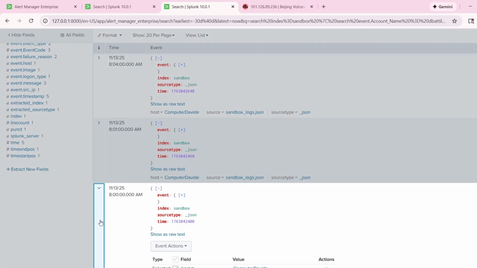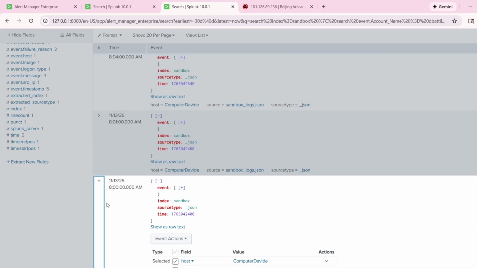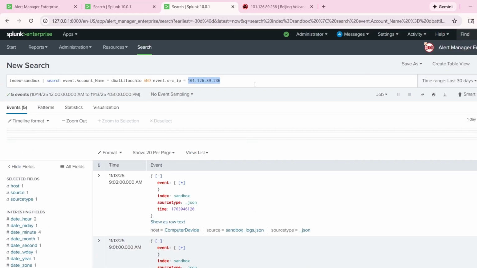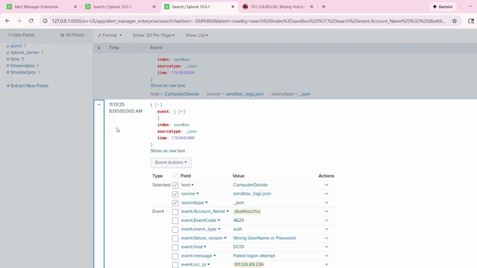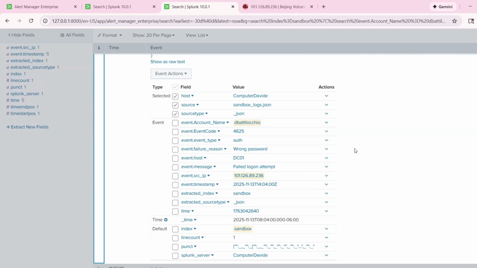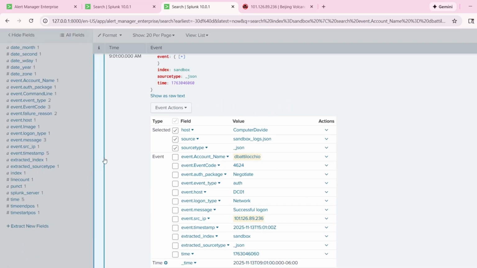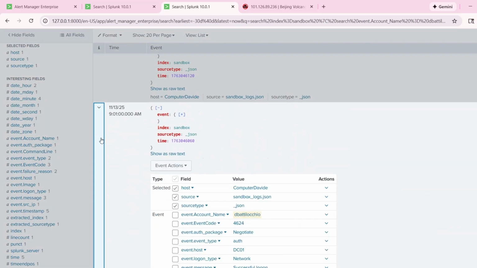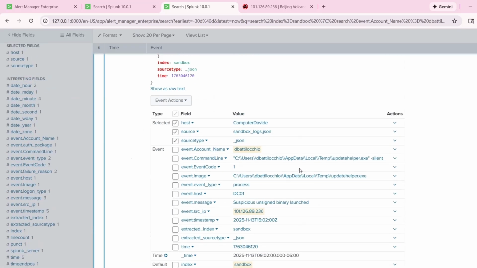That can be a bad sign, because in the last 30 days the user has never used this IP address to log in, and the first time it has been used is today. That makes us 100% understand that this is a very clear brute force attempt. So as we can see, those three are the failed logins, this one is the successful logon, and this one is a new log that we have not seen before.